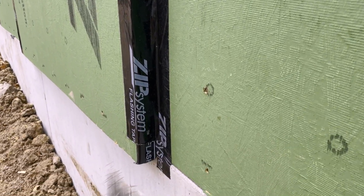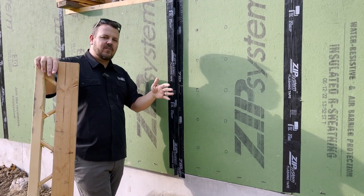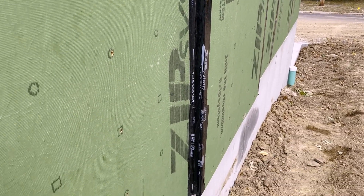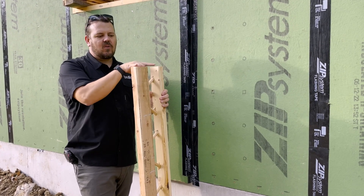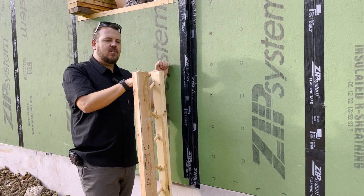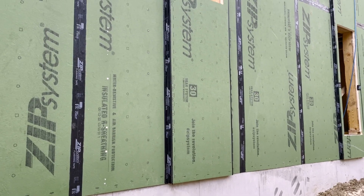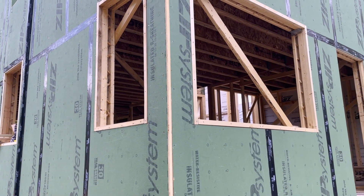Right now it's a little hard to see with all the green and black tape, but the interior wall is still perfectly straight — no bump or elevation change on the inside. We just went to a 2x8 T-stud, because the bearing calculations for the T-stud only require the 2x6 part to sit on the wall. That gives us the difference between 5.5 and 7.25 inches protruding, and we wrapped the Zip R the rest of the way around it. On the inside you'd never know, and on the outside we get the elevation change without touching the foundation.